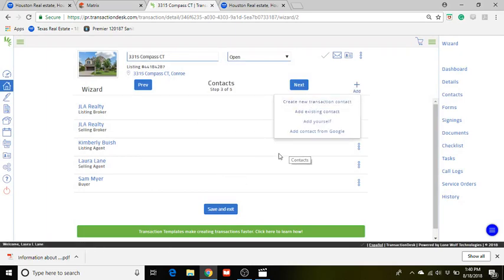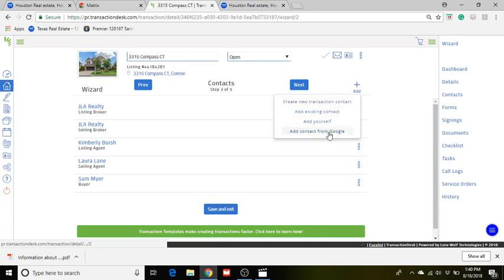Same thing, same steps. There is one other thing right here. I know it sounds funny, but if you know for sure who your title company is going to be, you actually want to add them now as a contact, because it's going to autofill that in the contract. If you don't, sometimes that line disappears. If you don't know, don't worry about it. You can click over here on contacts and add anyone later. So you can add them if you'd like to.